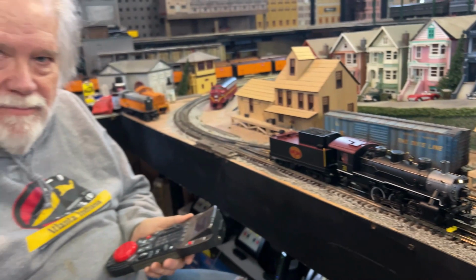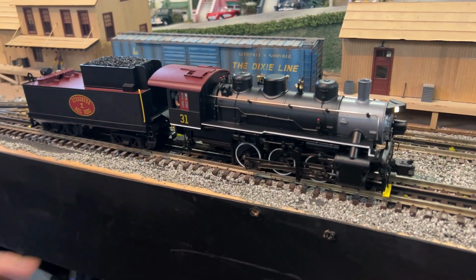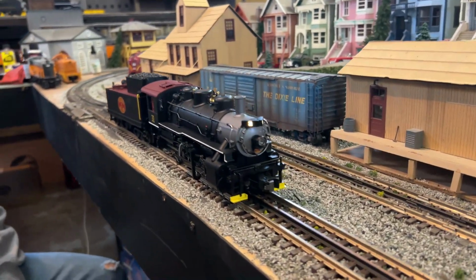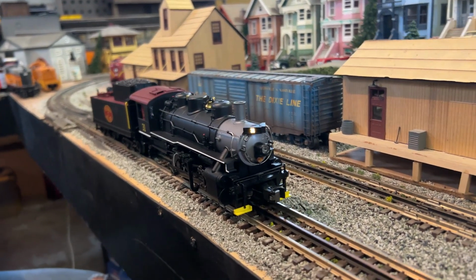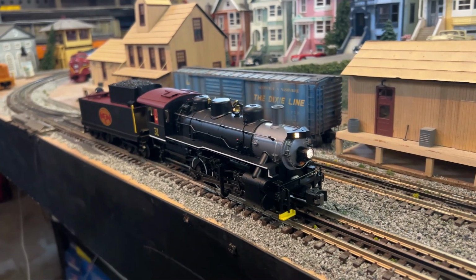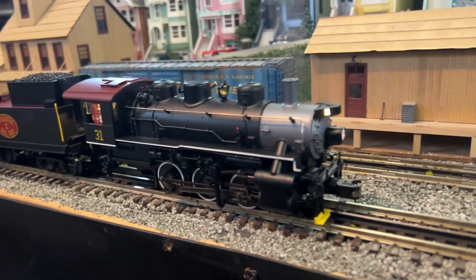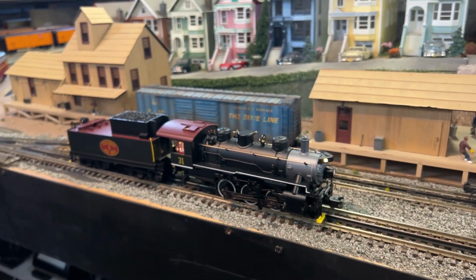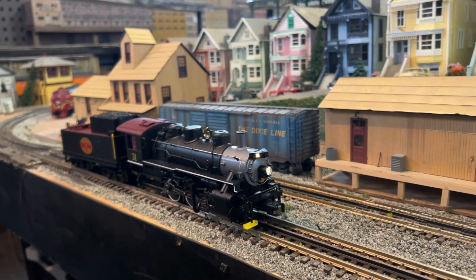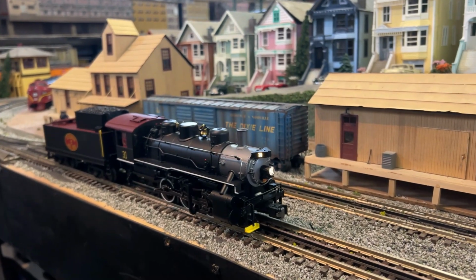Hey, Mr. Muffin. Again. Bill said we should try the Strasburg. I got it over here on the track. I didn't take the foam out above the rollers and the tender, so forgive me for that, but that's okay. So here's the Strasburg version of the 060. Let's start it up. Give it a little cranking. Oh, I bumped the backwards button. Let's go forward. Headlight on? Yep. Yes.